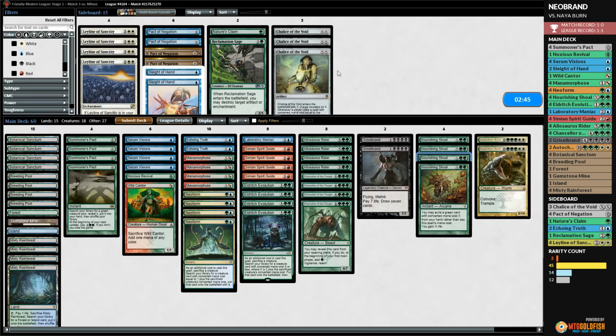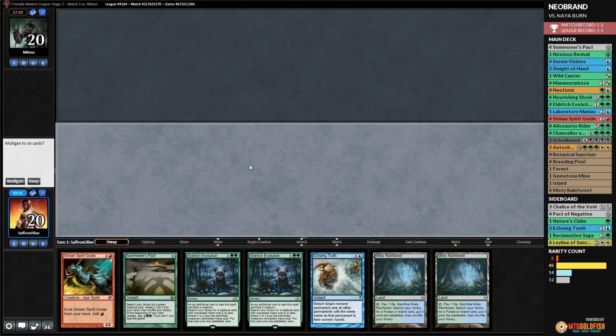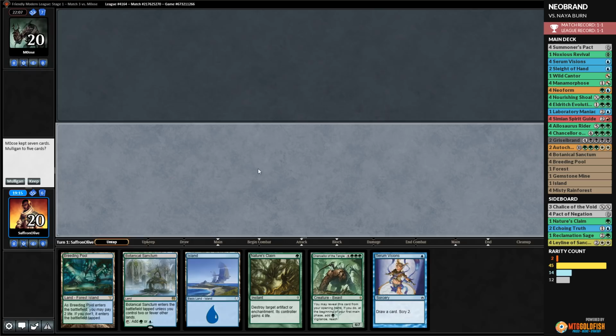I think we just run it back, honestly. I guess we could bring in a little bit more, like, a Nature's Claim, maybe? We really just want the turn one win hand. That's what we're hoping for. We get to play first. Summoner's Pact, Allosaurus Rider. This hand doesn't do it. Chancellor, Nature's Claim. That hand is pretty bad.